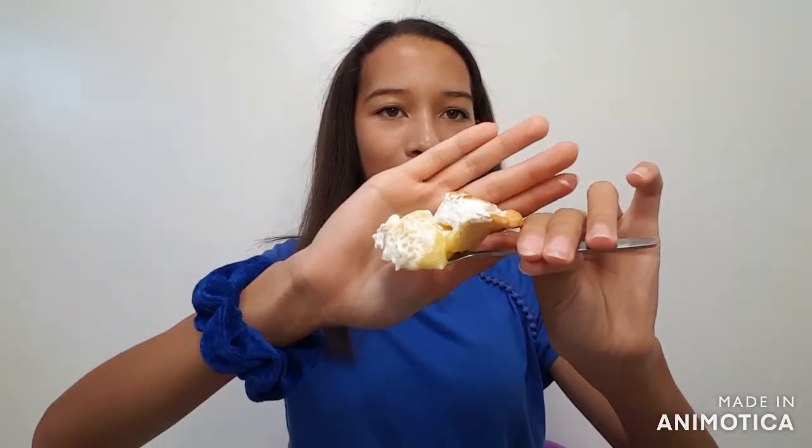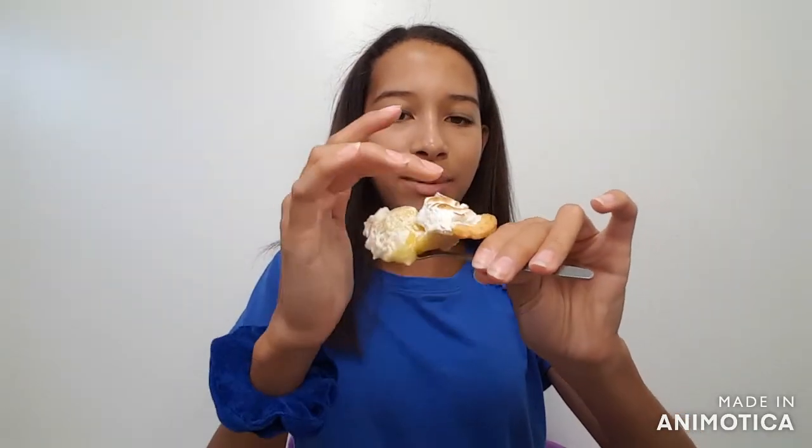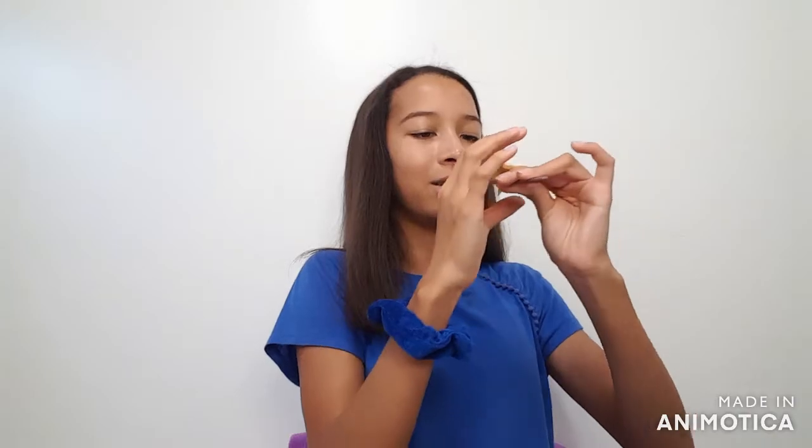So I'm going to be trying that one. It's like nice and yellow in the middle. I'm not sure if the camera's going to focus on it. And then the meringue on top is like nice and golden brown. So let's see if it tastes good.